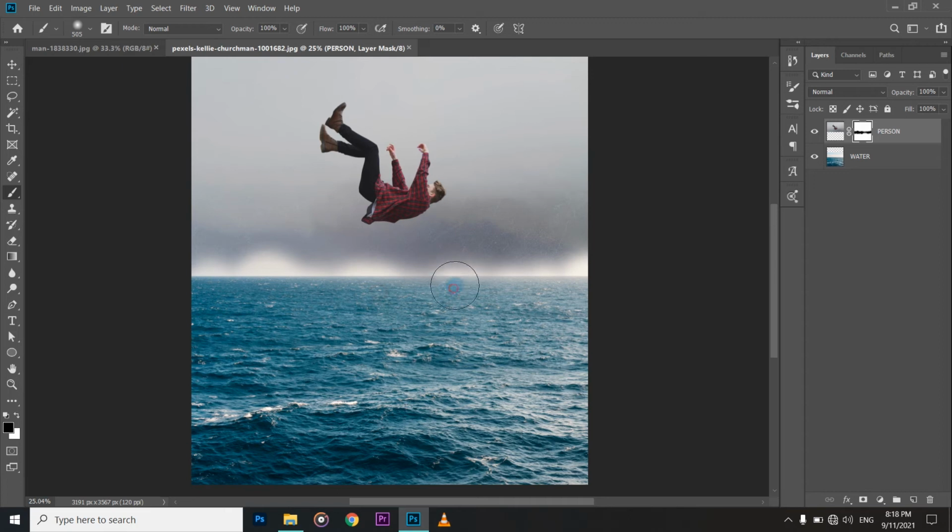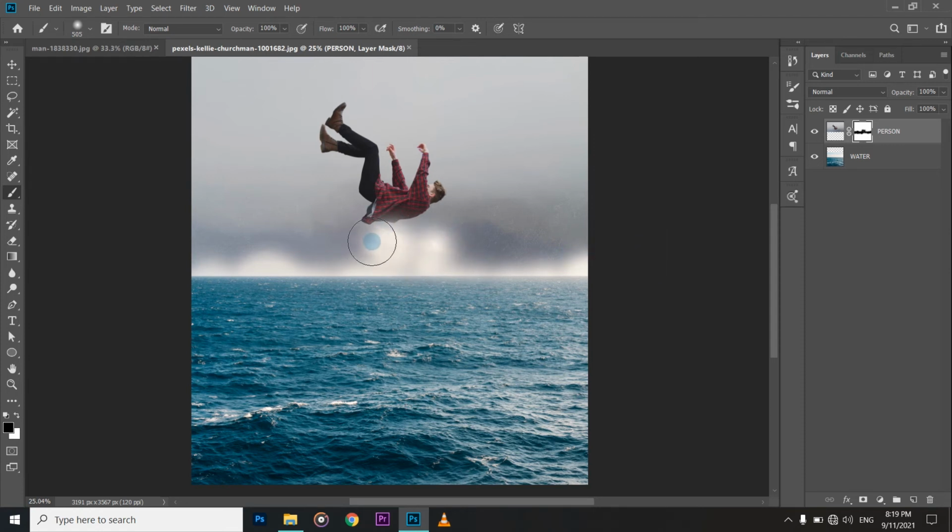So let's say I've done something like this. I've gone overboard, and I want to bring this part back. The reason why layer mask is non-destructive is that if I use the eraser and I just erase this part without using a mask, and then let's say I've done it multiple times and I want to go back to the first one, the only option I have is to use step back. If the step back or the history is finished, I can't go back again. But if I use layer mask, I can always go back to revert or change this.